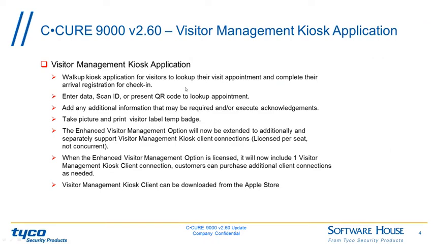Now, the Kiosk application. So like I said, it's considered a walk-up type of application, so that visitors can look up their visit appointment and complete their arrival, registration, or check-in. They can enter data, they can scan an ID, and so on. Some of the functions are not there yet, but they're expecting to incrementally improve this application once we've put it out there. One thing you can do now is you can have the person take a picture, a selfie essentially, and then, for example, they could print a temporary badge.